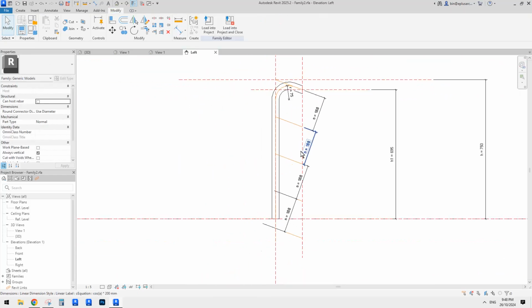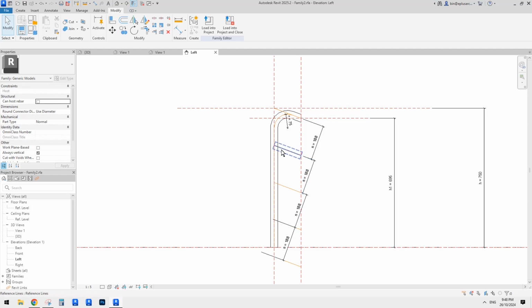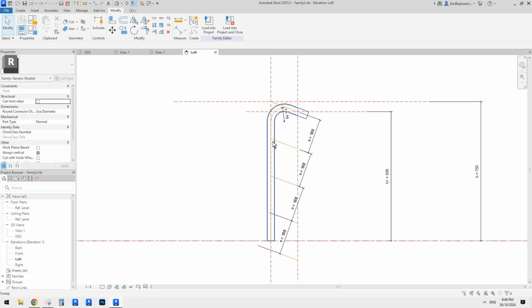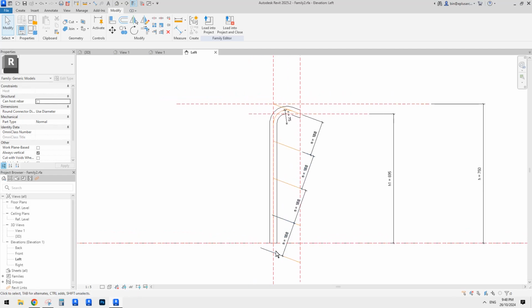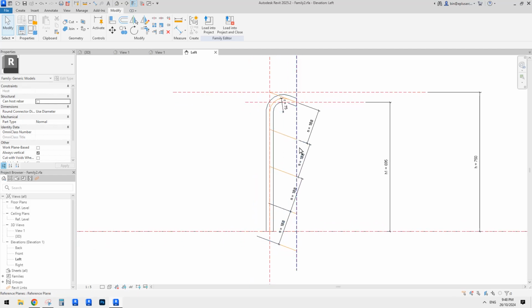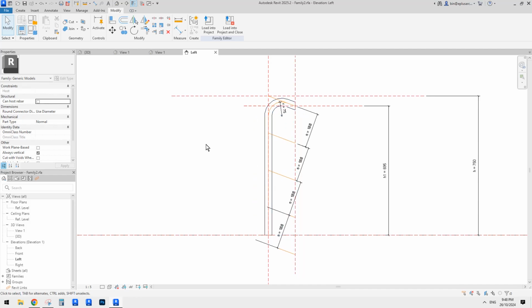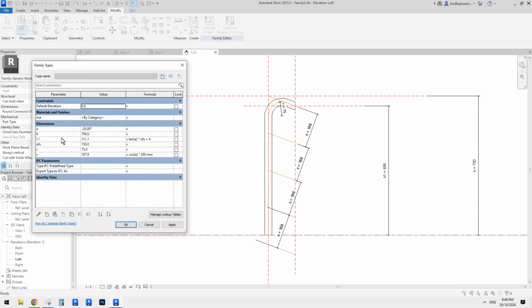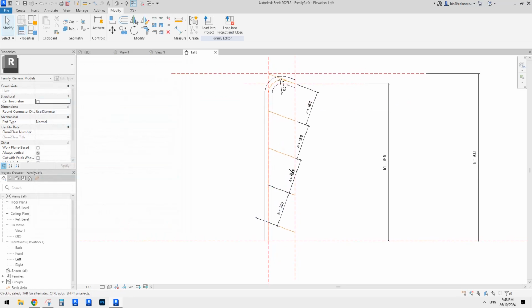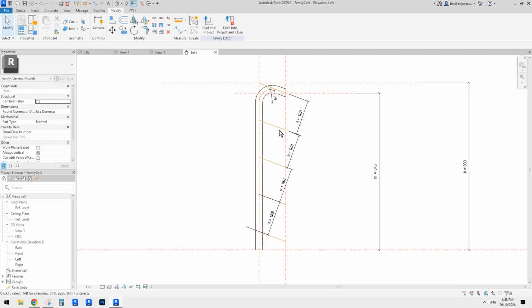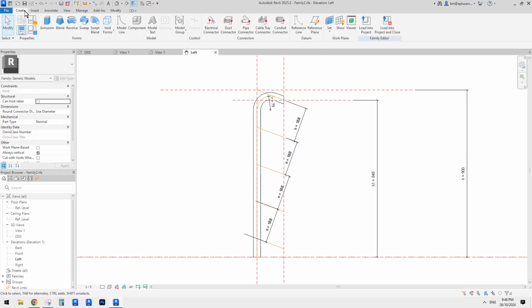So now we have these reference lines. We can start to model these horizontal members in. Before we do that, I want to increase the height, so that when I model this one, it can be joined with this vertical member. So let's go to family type, and I'll just change this one to 900. You can do it in this view, so it will be the same.